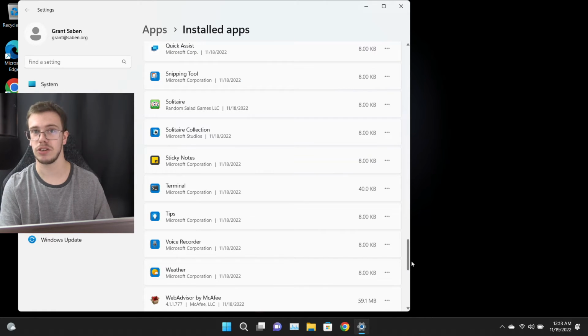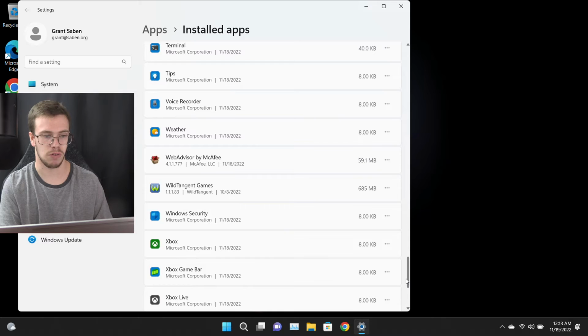Yeah, so for example here, Solitaire is on this PC. We could theoretically remove it, but honestly, it's not going to harm this PC at all to have it, because it's only like 7 kilobytes, so that isn't anything big. If it was like a gigabyte and something I don't use, I usually remove it. So that is just something to keep into consideration.